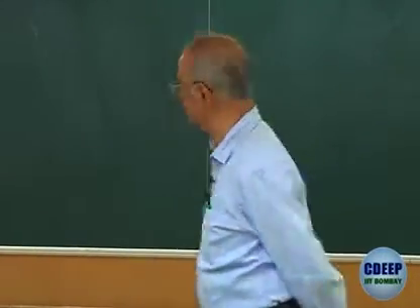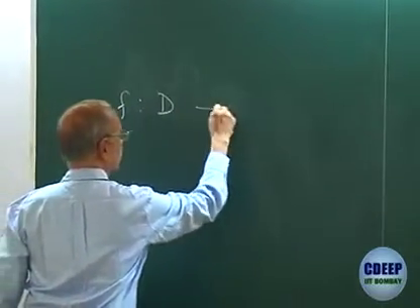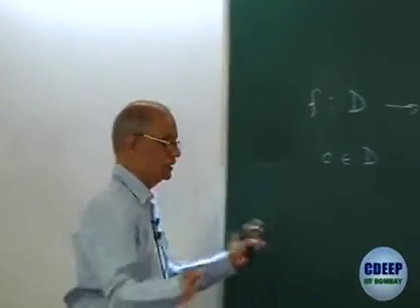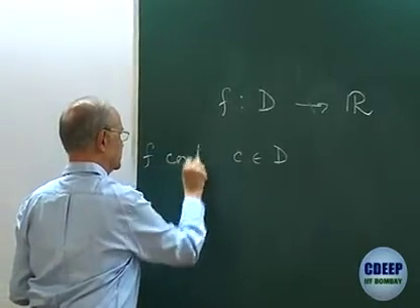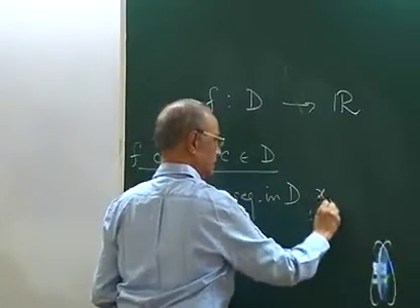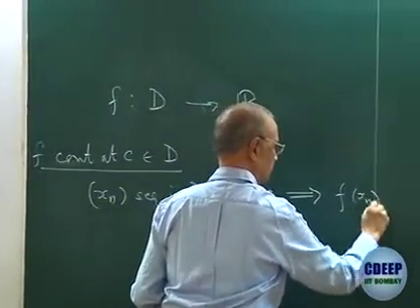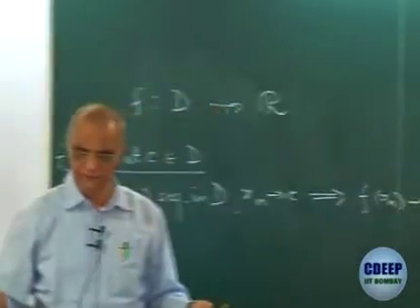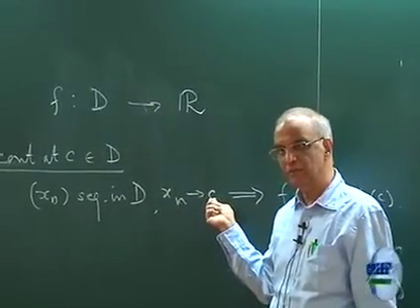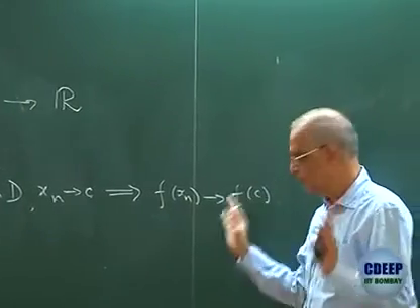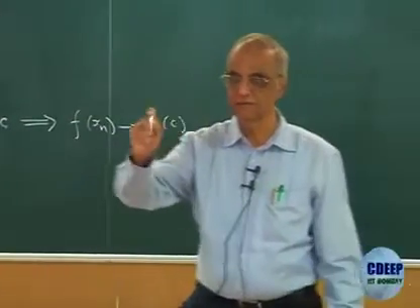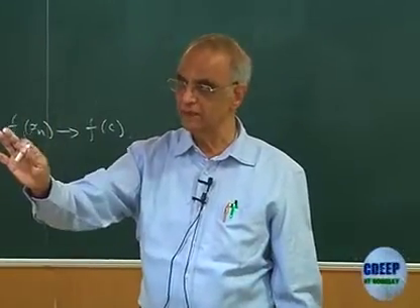The definition of a function being continuous: f is continuous at c — this means whenever x_n is a sequence in D converging to c, f(x_n) must converge to f(c). This is a very simple definition — there is no epsilon, there is no delta. But they are lying there somewhere, because you need to know what is meant by a sequence converging to a point. If you understand convergence of sequences, continuity is immediate. Last week I said convergence of a sequence is the most basic concept in this course — if you understand that, everything falls into place.